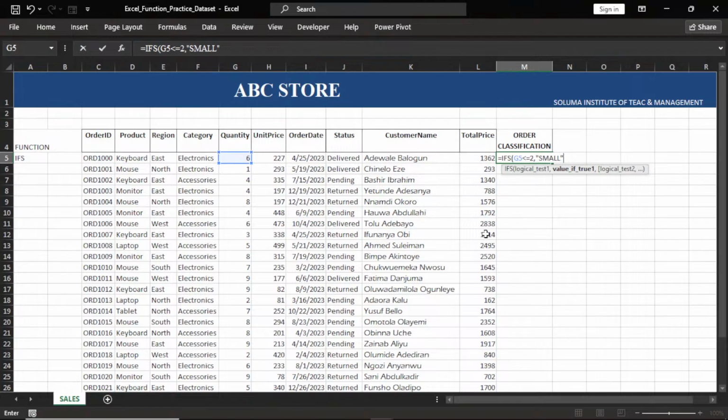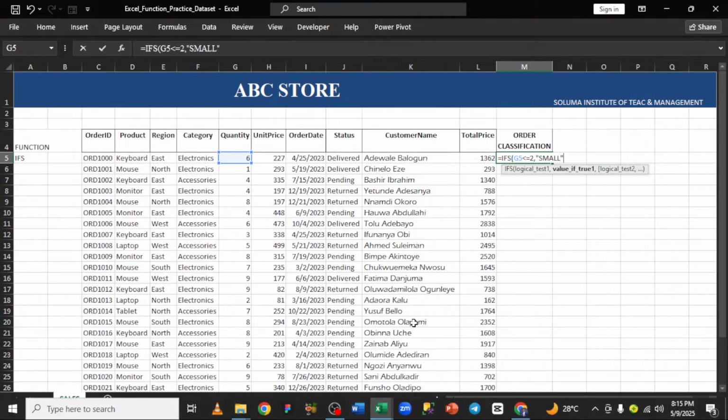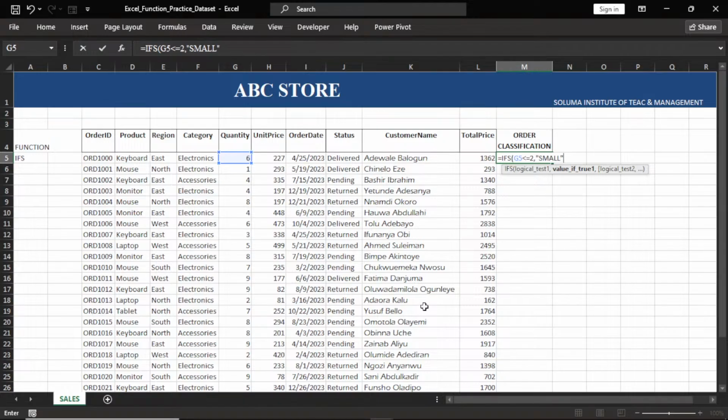Now, I need to explain something about the IFS. A logical statement is only valid for something that is true. It's only valid when it's true. If it's false, it doesn't return a value, it gives an error. If the argument is false, it gives an error.